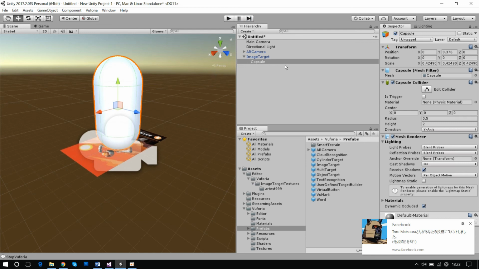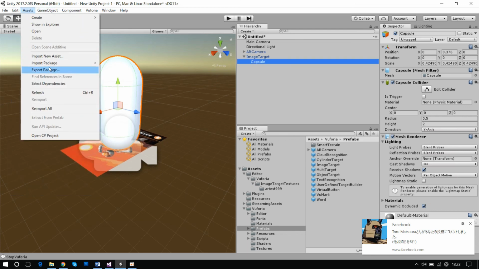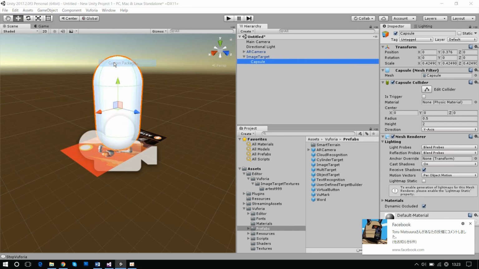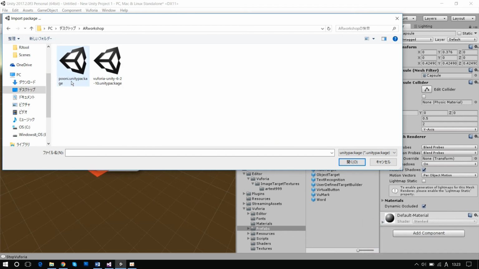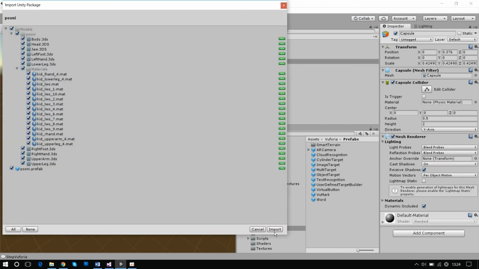But just a cylinder is not too fancy. So you can import one. I prepared one character object. It's a puni.unity package, and open it and import it.